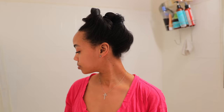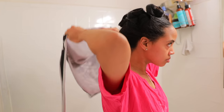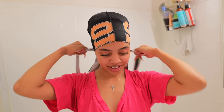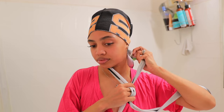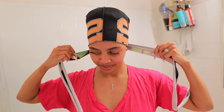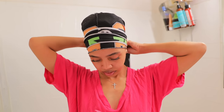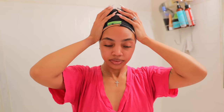Now I usually wear a bonnet to sleep at night, but with my pin curls I like to keep them really tied down. With a bonnet your hair is still kind of loose — you have some room for your hair to move around, and that's what I don't want with my pin curls. I want them to stay put. So for my pin curls in particular I always like to wear a do-rag, or you can wear a silk scarf — anything that will keep it tied down and not give you any space. Then I like to use my spa headband to make sure I'm protecting my edges.